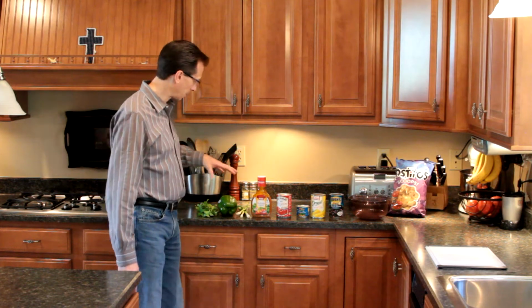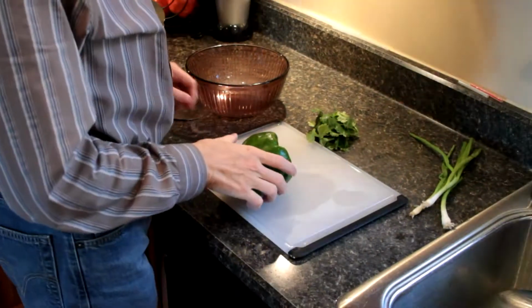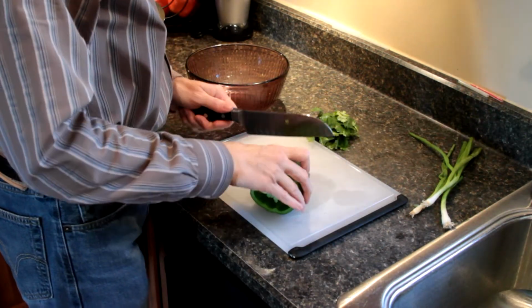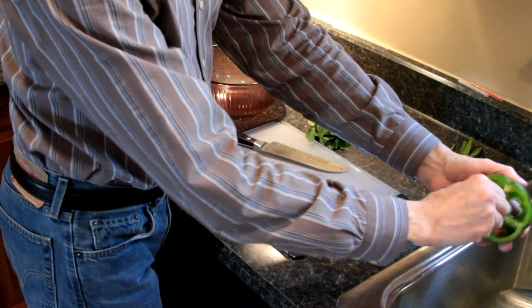I'm going to cut some of this stuff up, open the cans, and we'll get it all put together for you. Okay, so let's start with our green pepper. We're going to cut the top off of it, bottom, clear out the seeds and the inside of it.